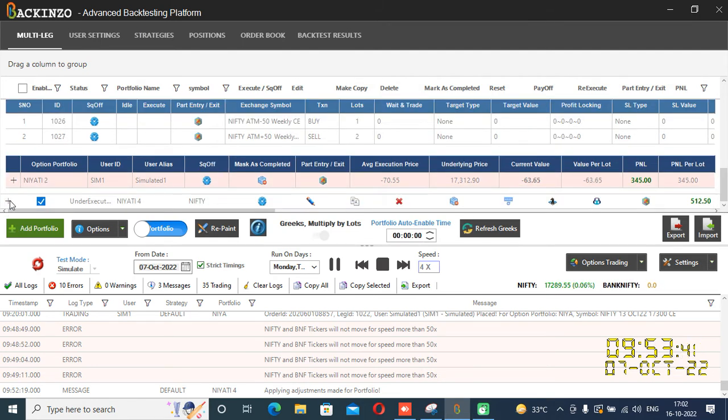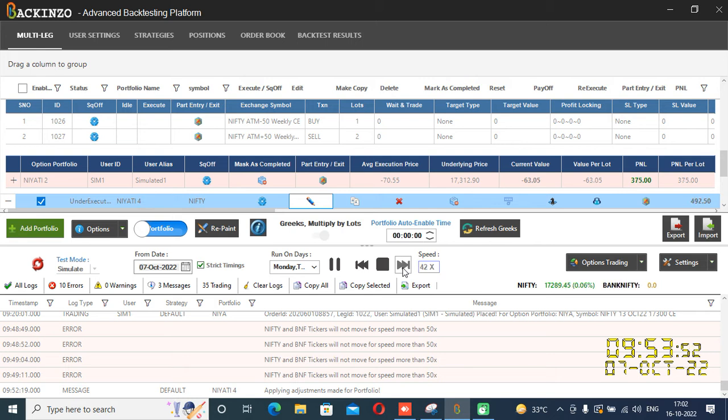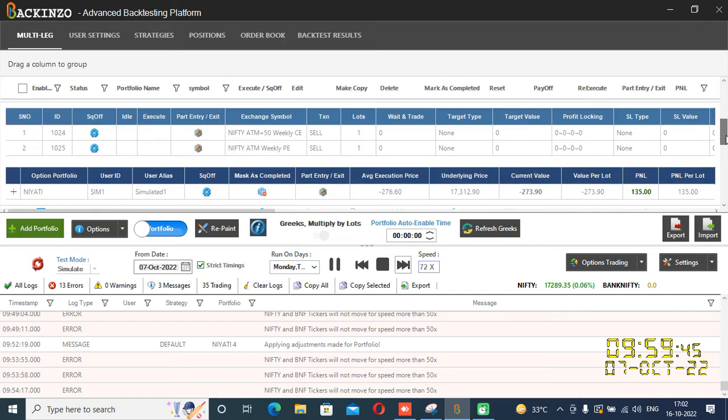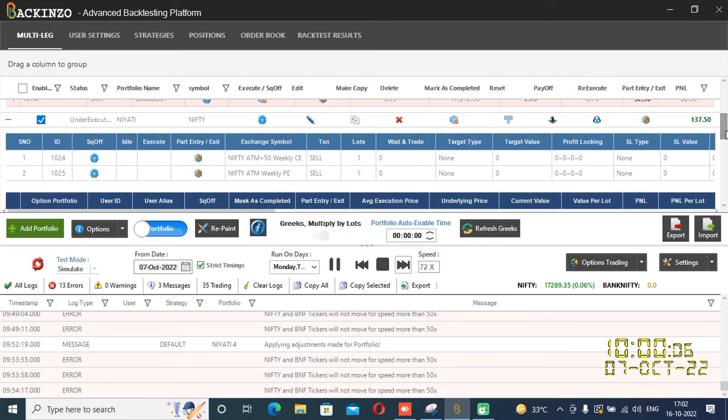even if I set speed to 100x, it won't actually run at 100x. You can see the actual speed, my clock movement is not following 100x, right? So actual speed may vary depending on many factors such as the computer speed, number of portfolios, and how many portfolios are expanded. As you can see, there were 4 portfolios and all 4 are expanded. So UI updation may take time and hence it may affect speed. But please note that result accuracy won't be impacted because of the speed.